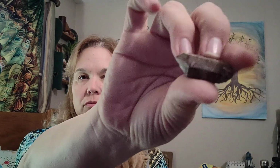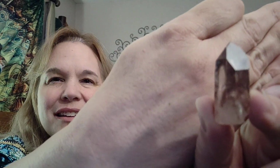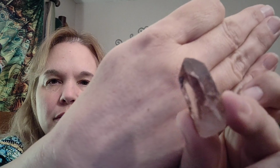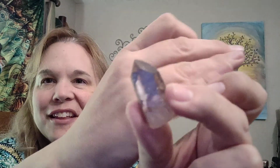The only other thing that's new in my metaphysical world is I got two new crystals and I dropped them on the floor. These I got in one of my boxes, and it's called Picture Quartz. This one is really rough. It doesn't have anything, but this one is rough on one side and clear on the other. You can see through it and see the other side. It's like a snowball, or a snow globe.